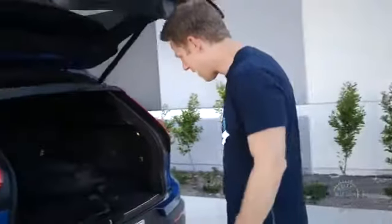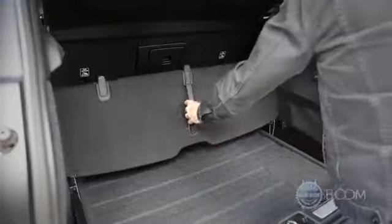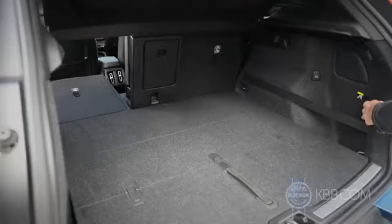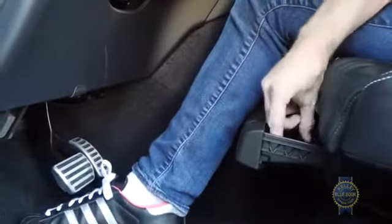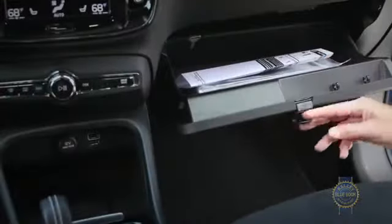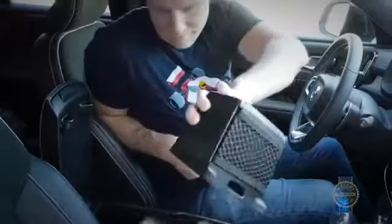The standard power tailgate reveals a large, square cargo hold with an optional reconfigurable cargo separator. For larger gear, available push-button releases drop the rear seats, while smaller items can be stowed in laptop-sized front door bins, adjacent to rear seats, or in this tablet slot under the driver's seat. Sorry, iPad, you're just too big. There's also a clever fold-out glove compartment hook for bags and a removable wastebasket.